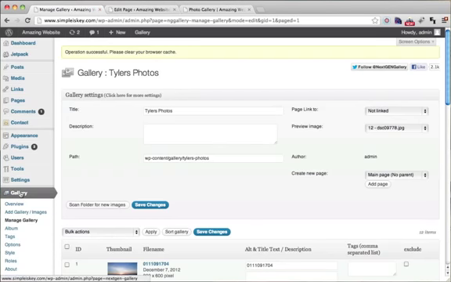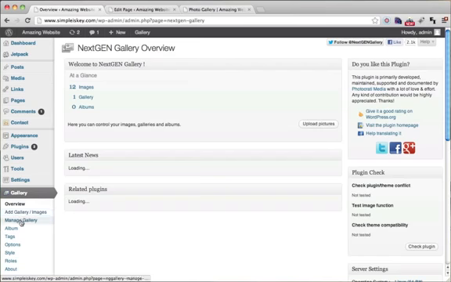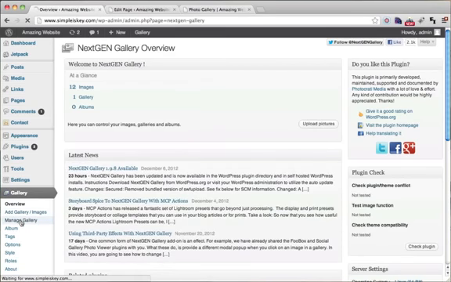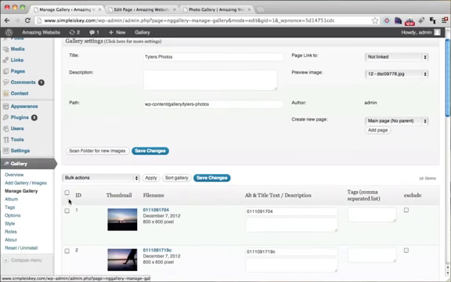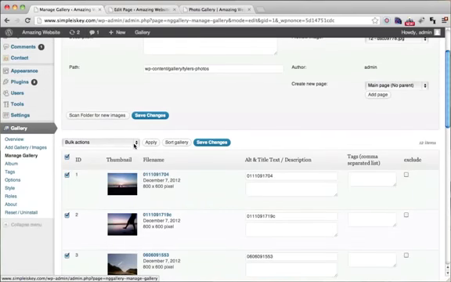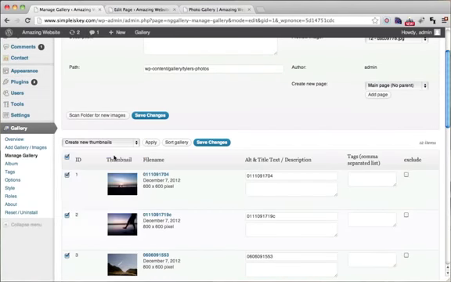Again, we could go to Gallery and Manage Gallery. Click on your gallery. Click this button to select all of them. And create new thumbnails. Then click Apply.